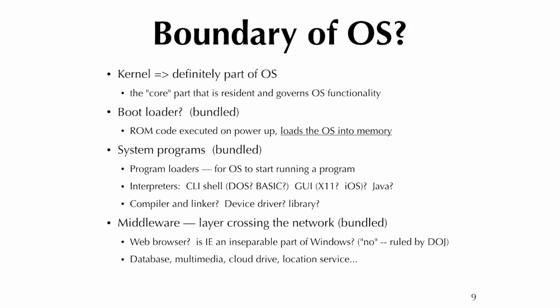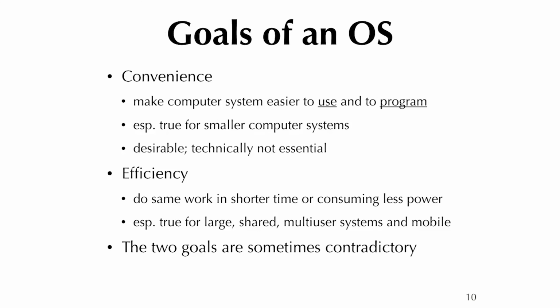And also multimedia service, cloud drive, location service. I mean, these are not essential, but as you build up more sophisticated applications, you don't want to reinvent these things. That's why they get factored out into middleware. And then application developers have an easier time reusing these services as opposed to reinventing them, right? And of course, because the OS is powerful, if you offer these services, the OS vendors like to include them, right? And that's why they keep drawing the boundary, because that gives them more power. Okay.